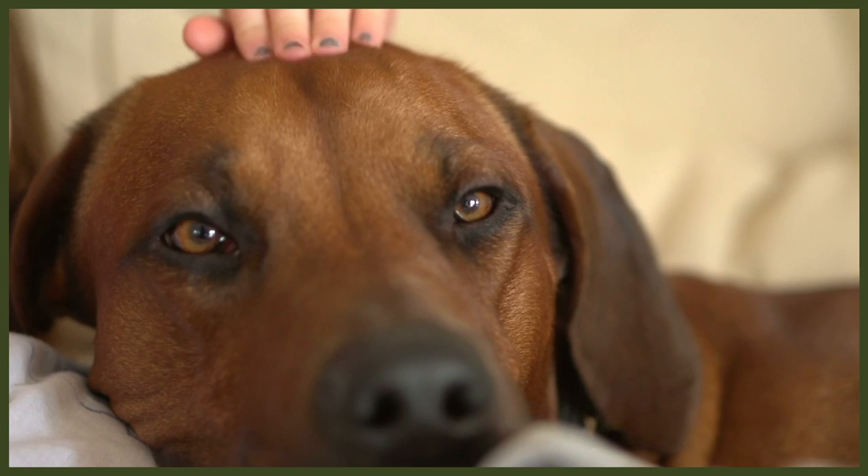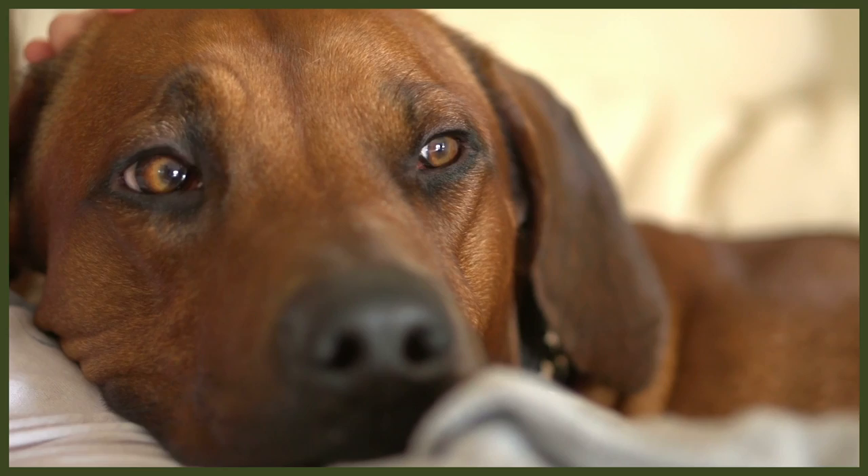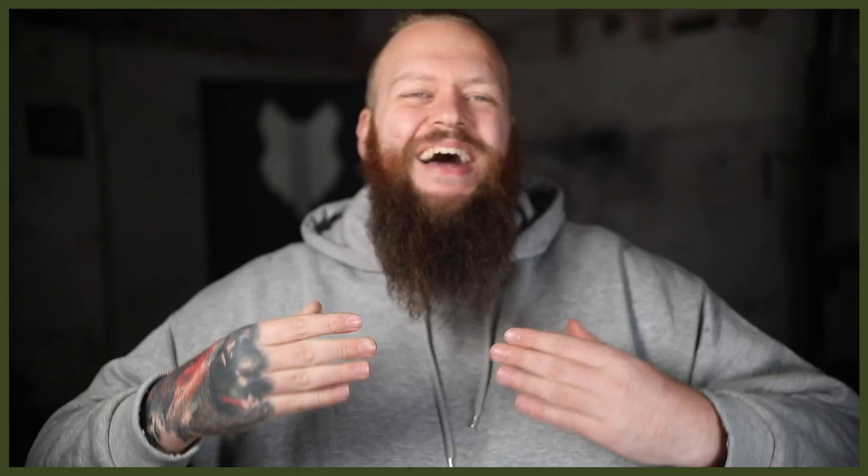That doesn't just mean doing five minutes of training once every other day or going to one training session at the weekend for one hour a week. I mean from now displaying calm, consistent leadership every second of every day and every interaction you have with your new dog. How you live with your dog is far more important than the fraction of the time you spend training your dog. Training is important, but manners and socialization and leadership and relationship are equally if not more important. So start the second you meet your dog, build that trust, let that dog see you as its calm, consistent leader.